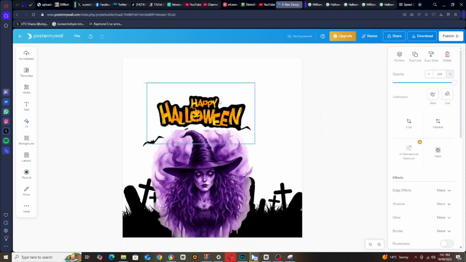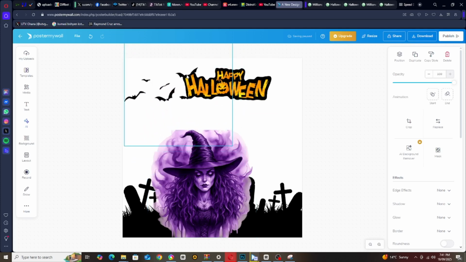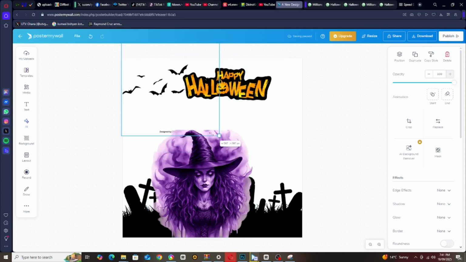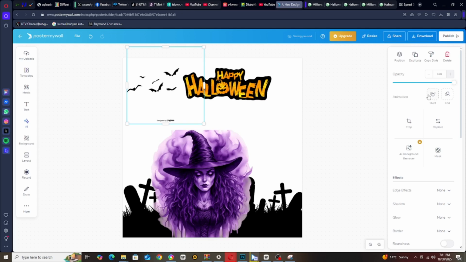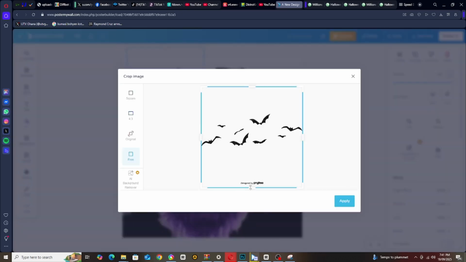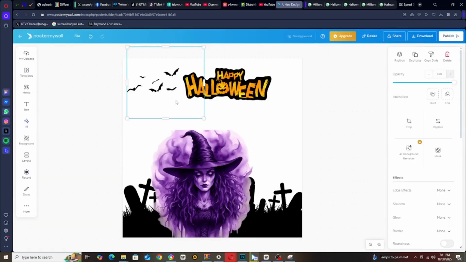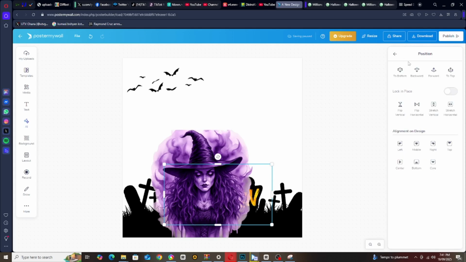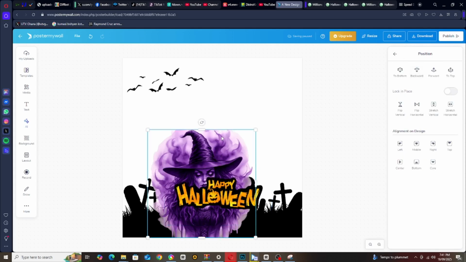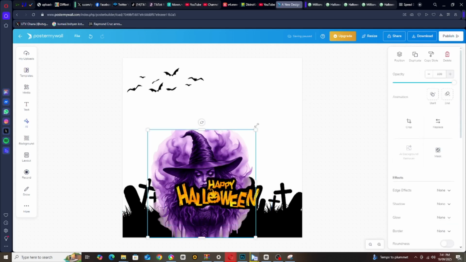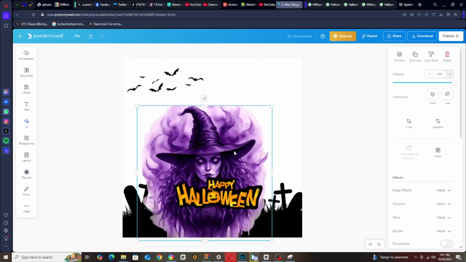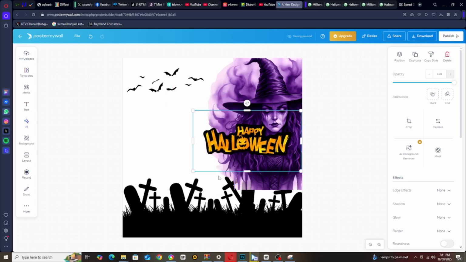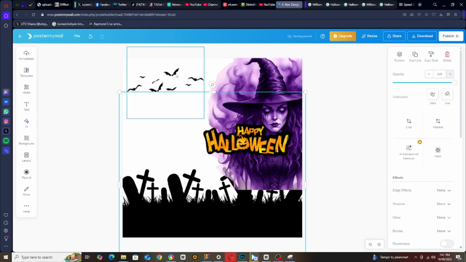else your design will be rejected. With this one, let me crop the PNG from there, apply. Let me bring this one to the top. So you can see I've added how many layers? 4 layers: this layer, that one, and also the base.